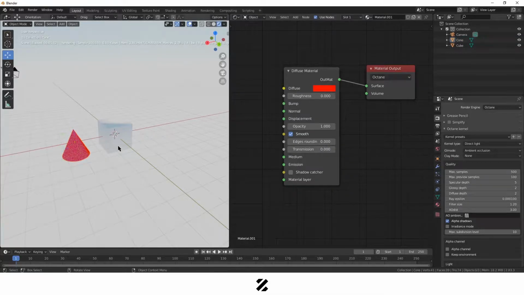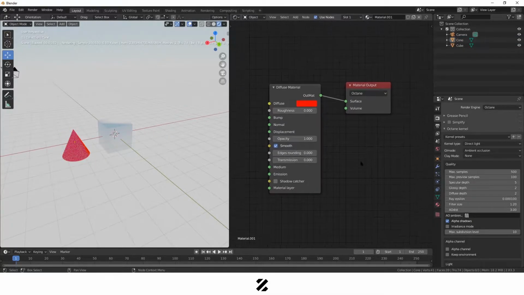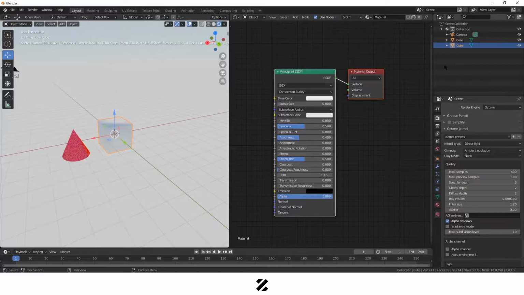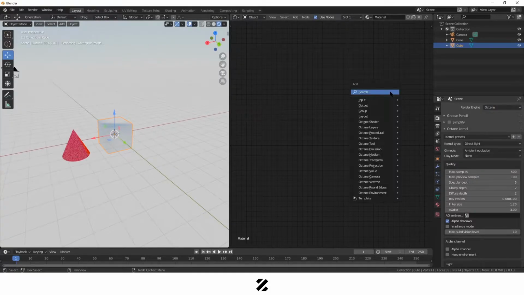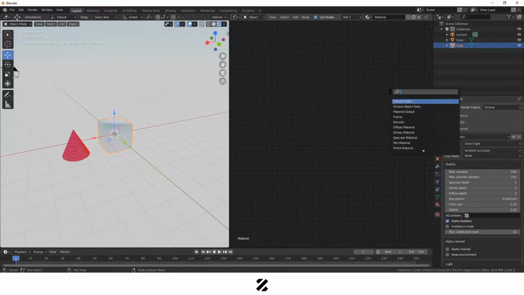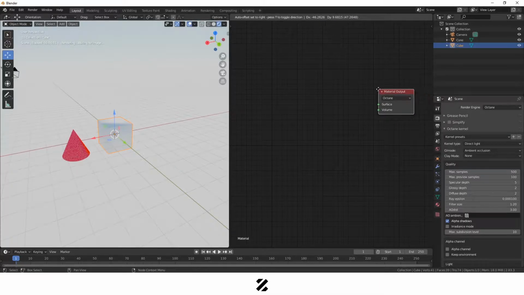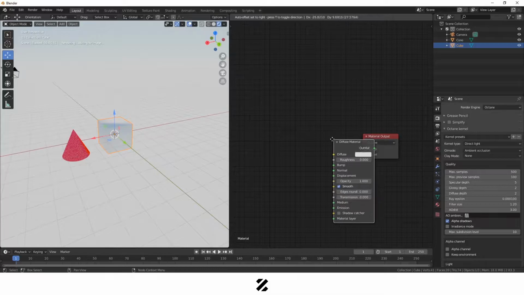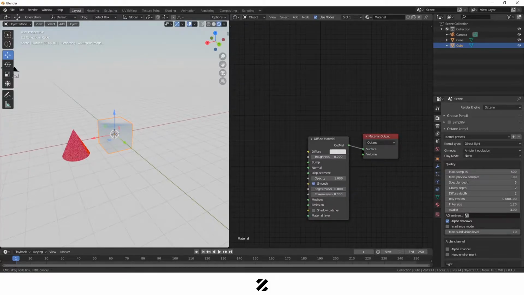And basically, when this material is red, if we click on our cube again, boom, it changes. Why does it change? Because the cube has the default material applied, which is still the normal one, which is still in Eevee, I mean Cycles. But we want to get rid of this. Shift A, S to get new materials, and we need an output. Material output. This represents your object. Everything you plug into here is going to be displayed on your object. So we want a diffuse material, and we're going to plug that into the surface. Boom. Now our cube also has a diffuse material.